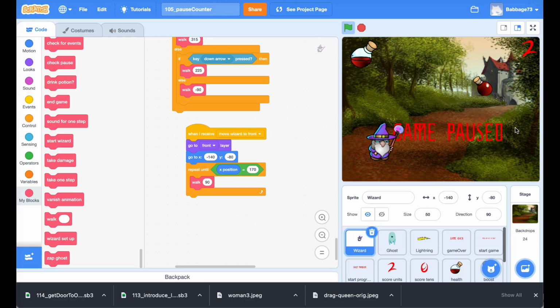Alright everyone, in the last video, what we did was we succeeded in getting the wizard to walk across the screen to the spot where the door is, so that he passes through the door, except that he only started walking after the door had already opened and the graphics had cleared. So what we want to do now is get him to walk across at the right time. So the first question is, well, why is he not walking across at the right time?